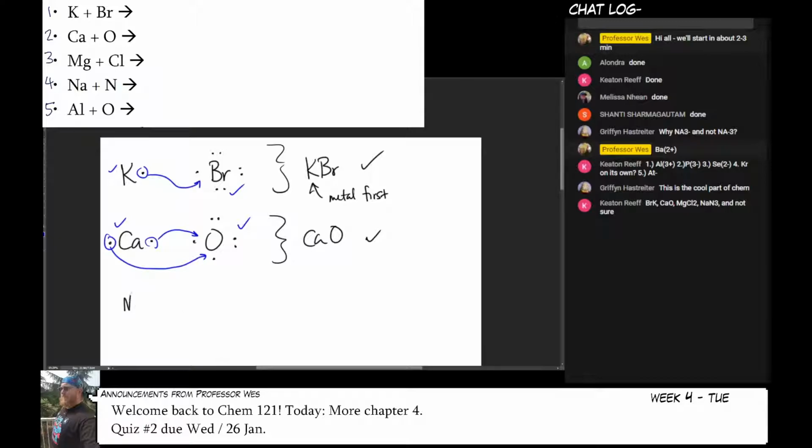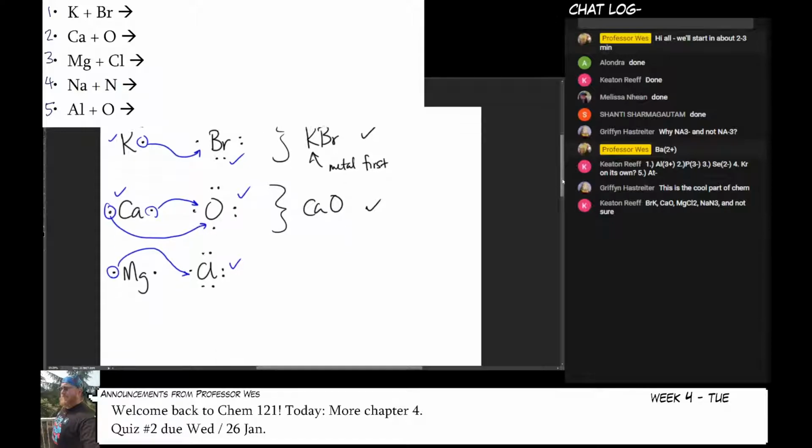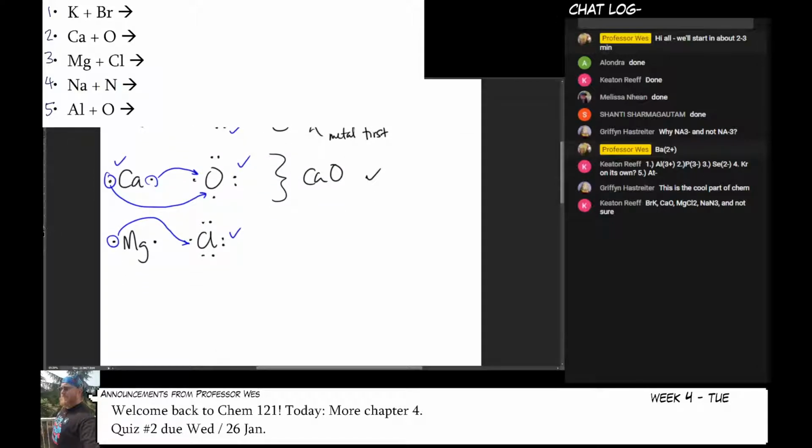All right. Magnesium and chlorine. Magnesium has 2 valence electrons. Chlorine has 7. So I'm going to do this first of all. We'll move this electron right there next to it. So this one's good, but I need more. I need something else to give the other electron for magnesium to, because I don't have an octet over here. So I got to go recruit another chlorine.